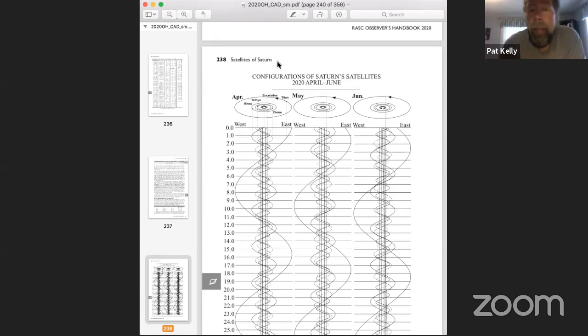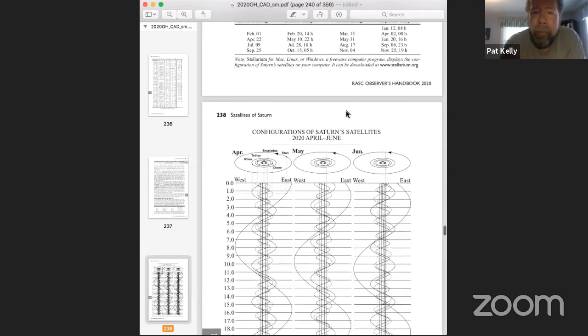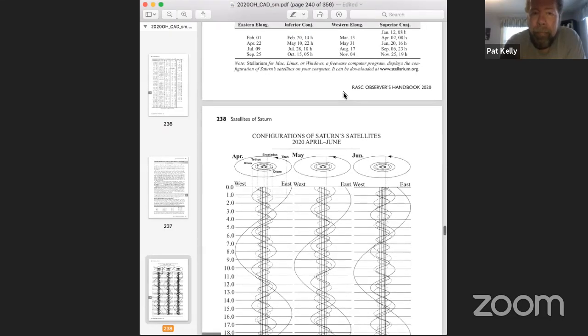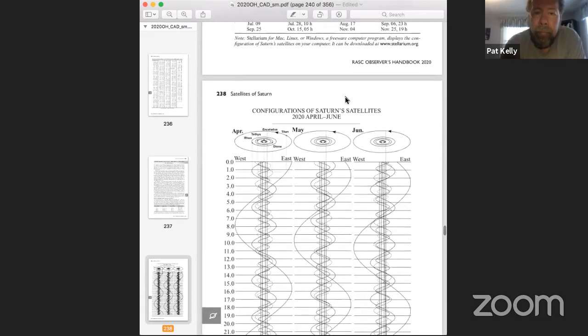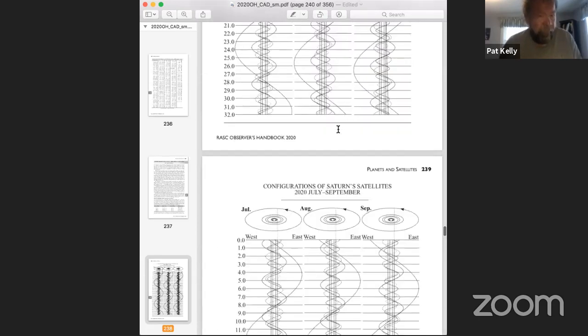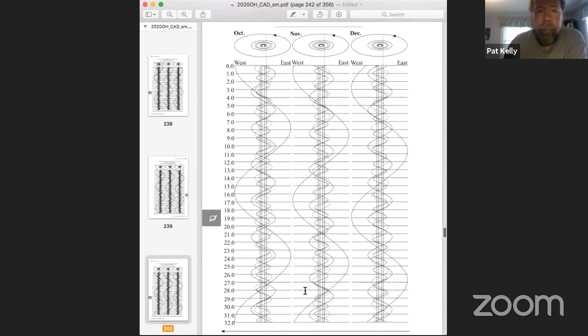Yeah. And that's also why the January to March is missing for Saturn. It's around the time when it's too close to the sun to actually see anything. I see. Okay. Both of those planets are in the same part of the sky right now. In fact, we're coming up to what you'll see in the sky month by month section in December, where Saturn and Jupiter are within half a degree of each other, which is a very rare event. That's exciting. That's going to be December 21st or so, 20th?